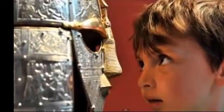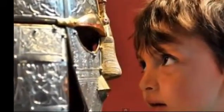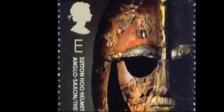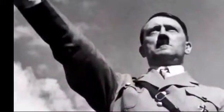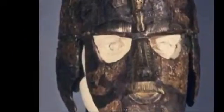For better or worse, Sutton Hoo and the mask therein has come to represent for many the beginnings of Englishness in these islands of Britain. And for many more, King Raedwald's helmet is one of the first archaeological objects which we are introduced to in school. However, for many archaeologists, it is the story of how this site has survived the challenges and turmoils of the modern era that makes it most remarkable.